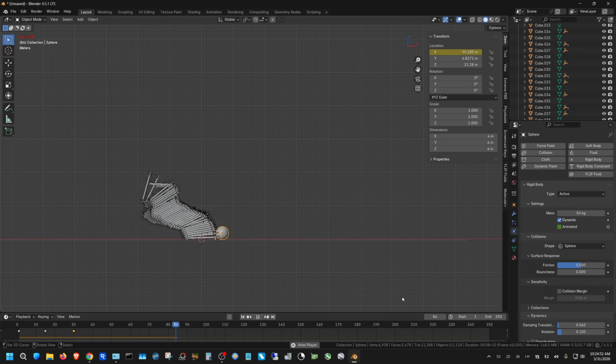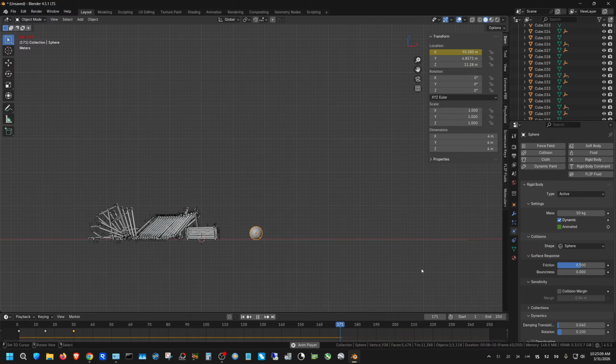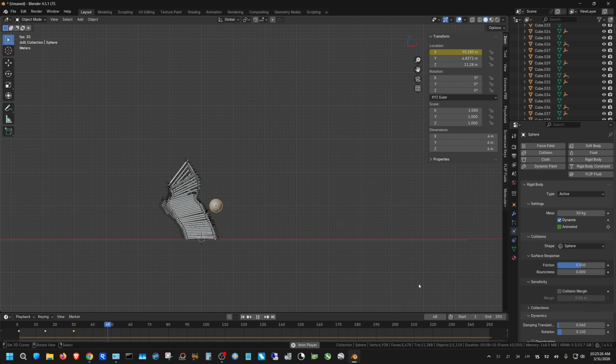Sometimes the physics engine is fun to play with, but yeah, they need to do some work on it. I've seen other physics engines. I don't know which ones they were because I've never actually used other ones, but I've seen physics simulations in programs that are running way faster and way more stable and performed way better on the hardware you have. On the same hardware, it would perform better. But like I said, I don't know much of anything about how the back end of any of this works. But I do wish that they would update the physics engine, the rigid body physics engine, and the particle system physics engine. But I think they've kind of given up on that stuff.